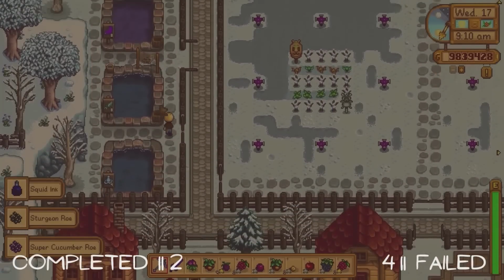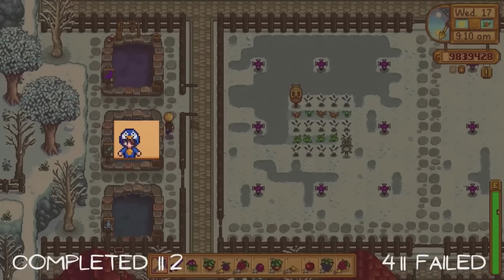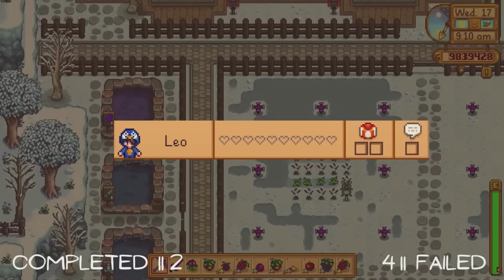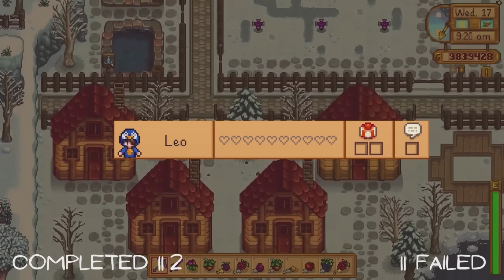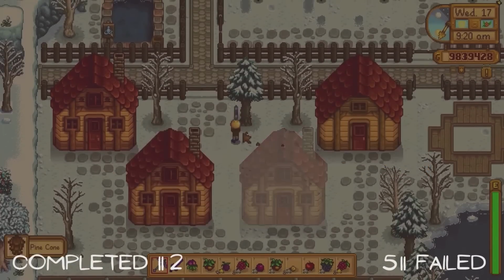Is what I wish I could say, but I cannot. Because I forgot one villager. I forgot about Leo. Yeah, I wasn't lying when I said Ginger Island ruined our chances of achieving most of our goals. So we failed this one. That sucks, but at the same time, I feel like getting max hearts with everyone else is still pretty good.